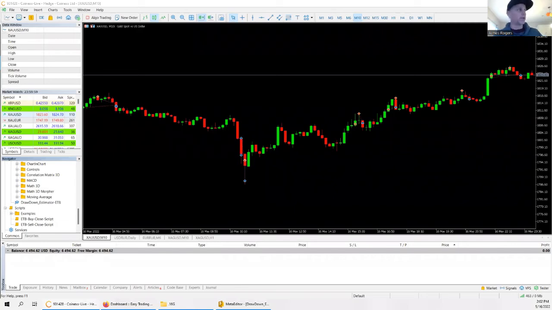Drawdown estimator, what is it all about? It's for those of you with the what ifs. What if my account balance is 10 grand? What if my lot size is this? My risk multiplier is that? How many orders can I go deep till my account blows up? What will my equity be at 6 orders deep with a starting lot size of this? This is who the EA is for.